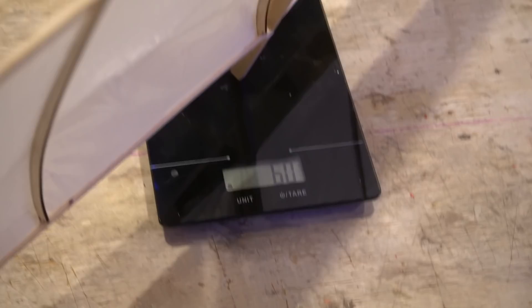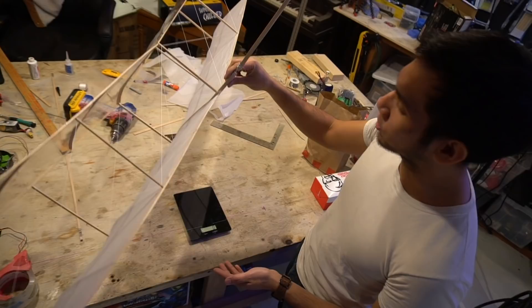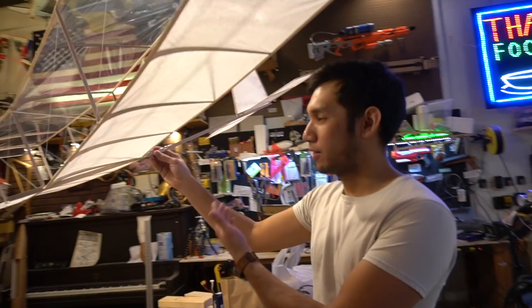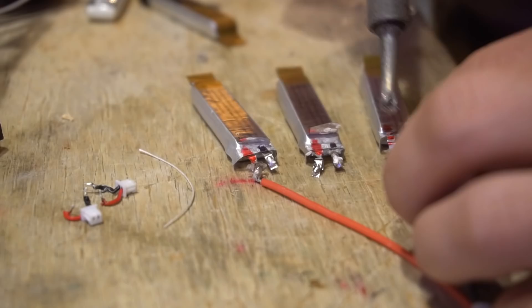We're gonna measure the weight of the airplane — looks to be about balanced. The plane is 60 grams. It weighs as much as the lightest PC fan we have. It's kind of incredible when you consider the size of the airframe to powerplant ratio. It feels really heavy, but that's because it's got such a large mass and when I move it around I'm feeling the airflow interact with the airplane. 60 grams for an airplane this size is kind of ridiculous.